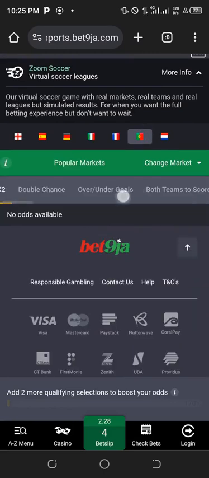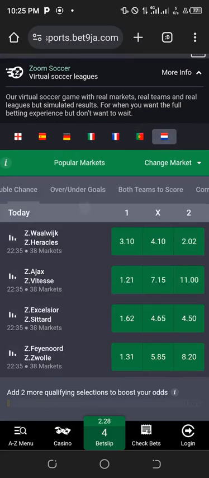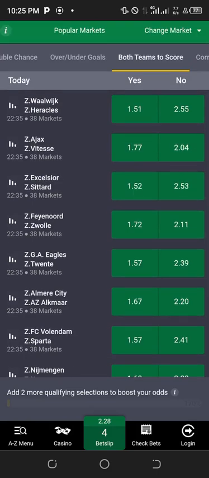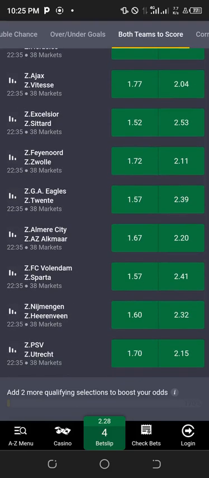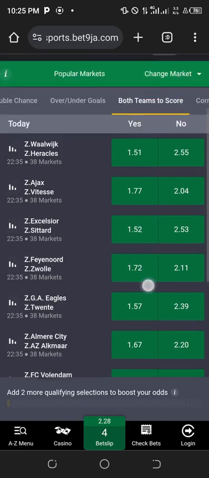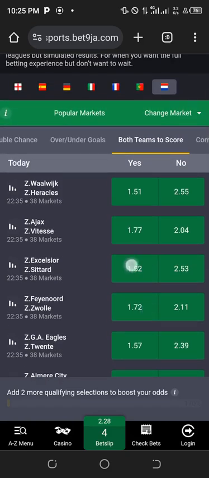I can't see it here, but I can see it at any time. This one is 11-2, so I'm not sure about this one. But what I am sure of is 1-2 or 5-6. You pick it. So this is what you'll be doing to get over 1.5 and on double chance, as I said.